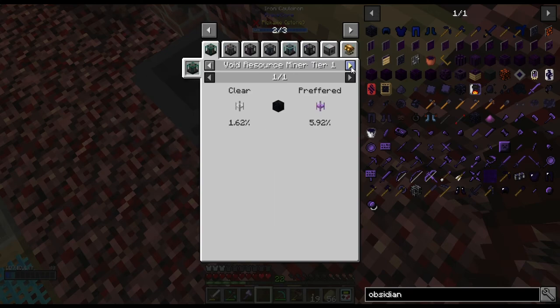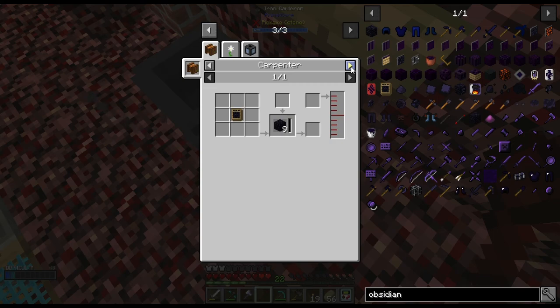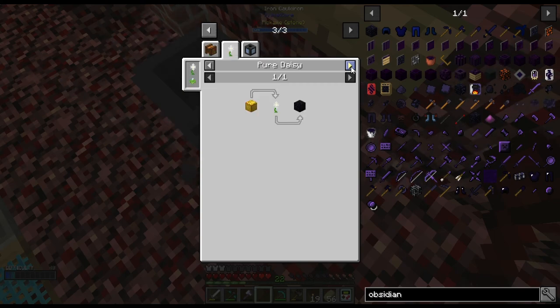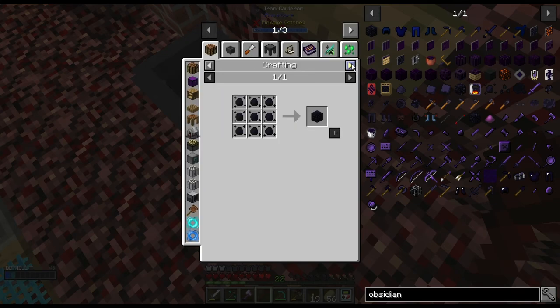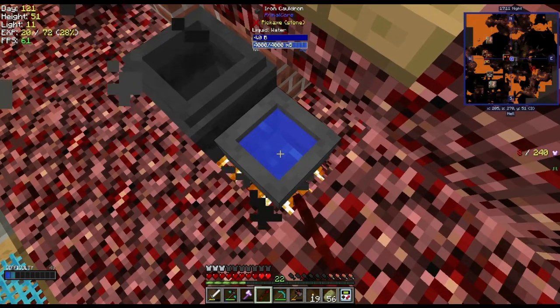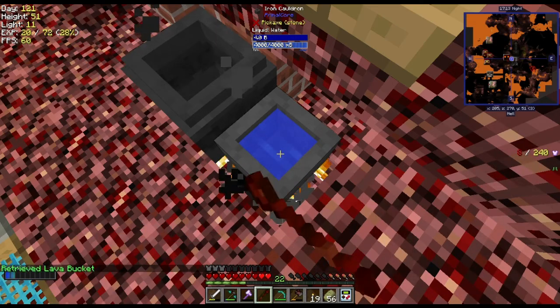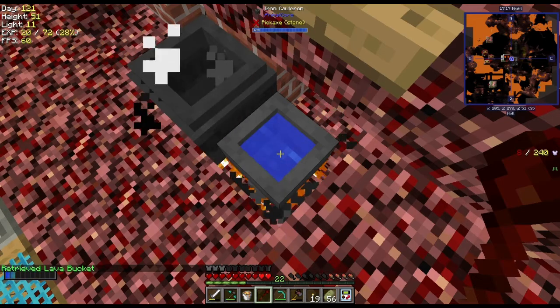Is there another way to make obsidian that I don't know of? Well, the igneous extruder. Yeah, we could always do that. Or blaze mesh around a pure daisy, which we're not there yet. Oh, do I shift right click? Retrieved lava bucket. Okay, so maybe it takes longer.